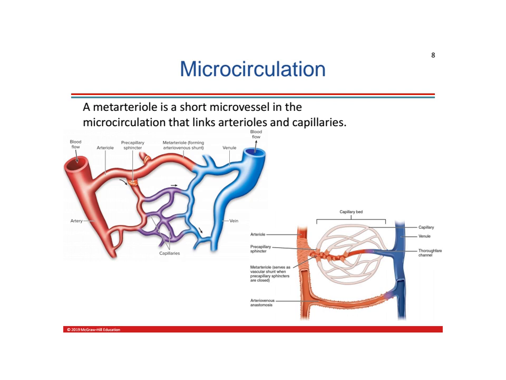The term microcirculation refers to blood flow through the smallest vessels in the circulatory system, such as arterioles, venules, shunts, and capillaries. The next thing we're going to look at is the meta-arteriole. This is a short microvessel in the microcirculation that links arterioles and capillaries. We can see one here. So a meta-arteriole does not have a continuous tunica media. Remember, this is the layer that has the smooth muscle.